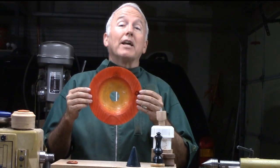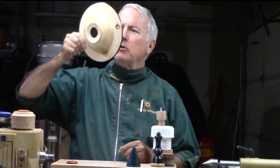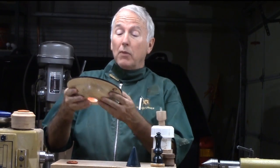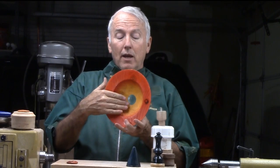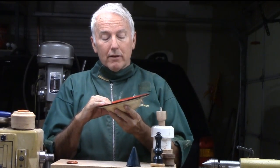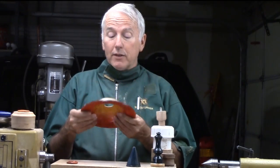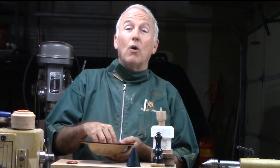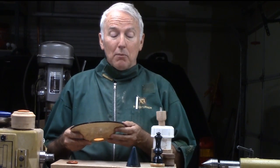A lot of great ideas and I thank you for them. Some of them had me repurposing it as a lampshade, maybe even a coolie hat. Others said bird bath, others said since it is a funnel, make it a funnel. But most of them had to do with putting something in the middle — from wood to epoxy to resin and then embedding coins or different colors. Some said put it on a pedestal and raise it up, others said put a handle below it and raise the handle up. A lot of great ideas — I can't do justice to them all, but here are a couple.